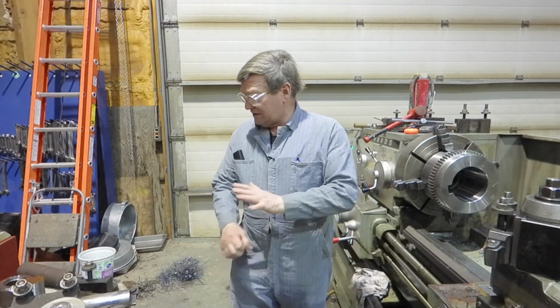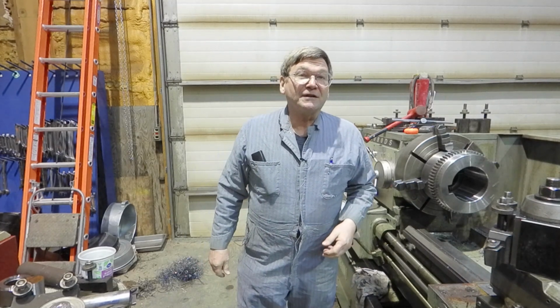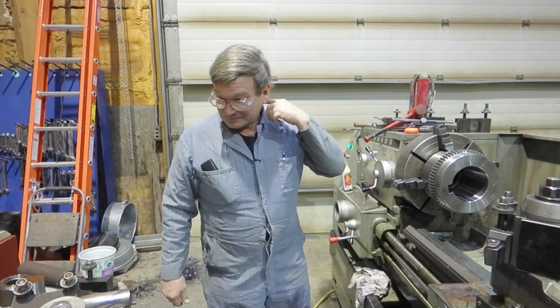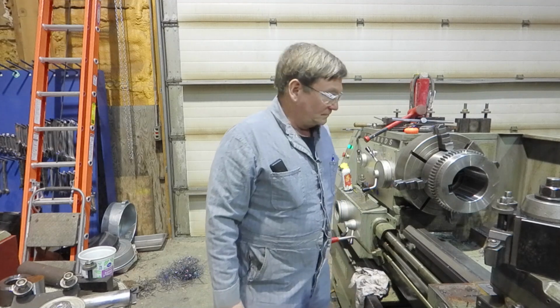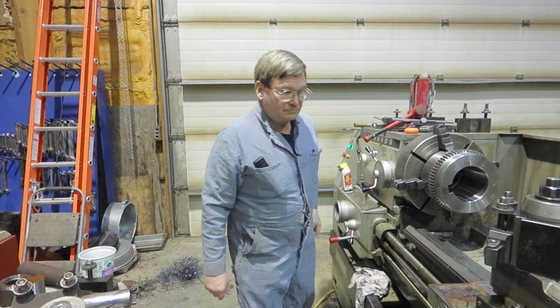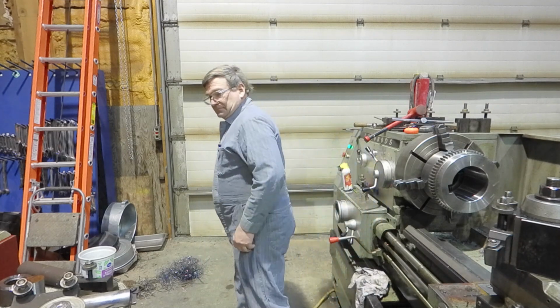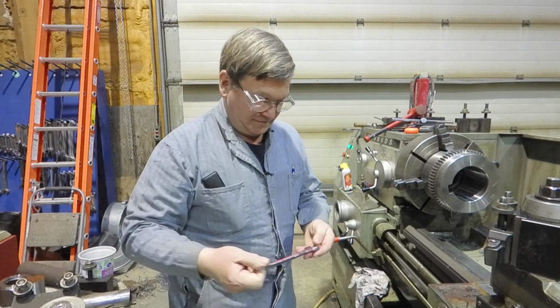So have we got an indicator with a travel indicator? I know Austin's still got all the others tied up. Oh, I just put it away. There's our 19, I think. Yep.